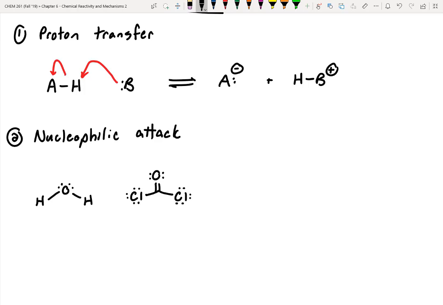This is phosgene. So the question is, which of these molecules do you think might act as the nucleophile? We've got a lot of lone pairs hanging around. Yeah, probably water, because it's got lone pairs and it's got strong partial negative. So in this case, this would be our nucleophile. So I'll just say Nu. So it's probably going to attack the other thing. In fact, when we look at our reaction intermediate over here, it kind of looks like this.